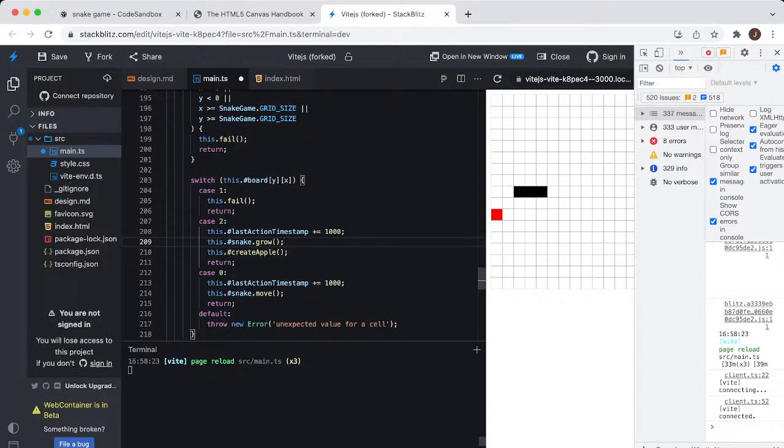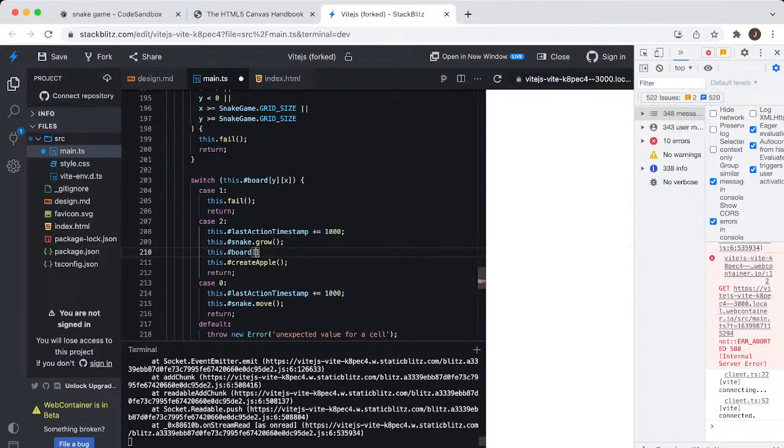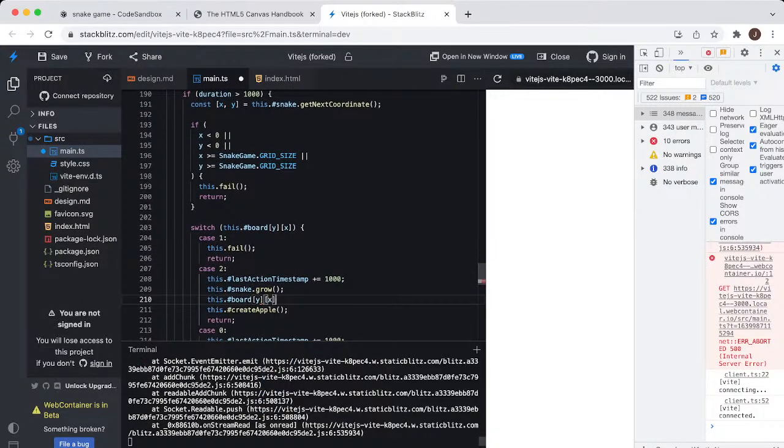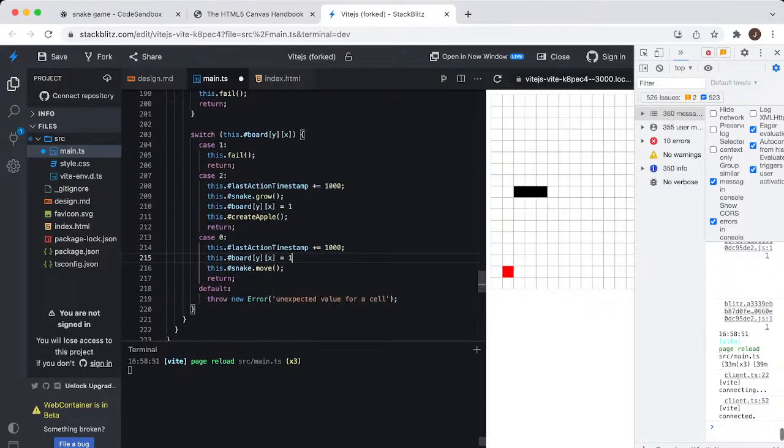So this board y(x) equals to 1. We grow, right? Because eat the apple. I fail if it's 0, we move, and then it should be 1 as well. But I think we need to clear that last one.